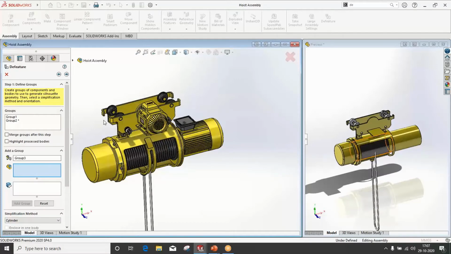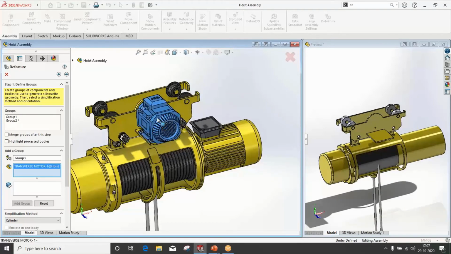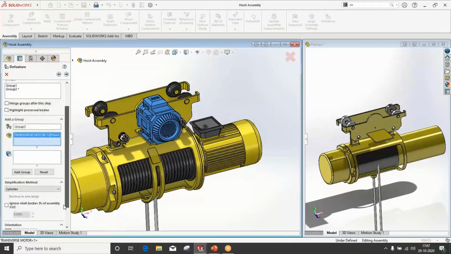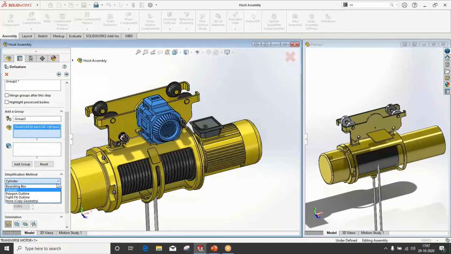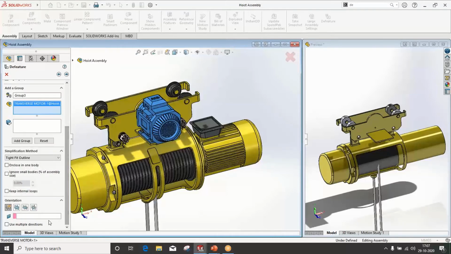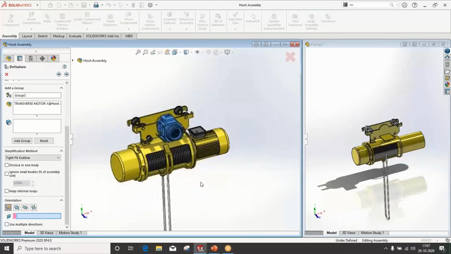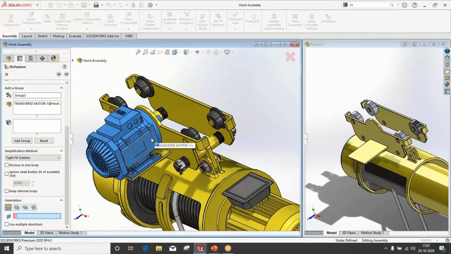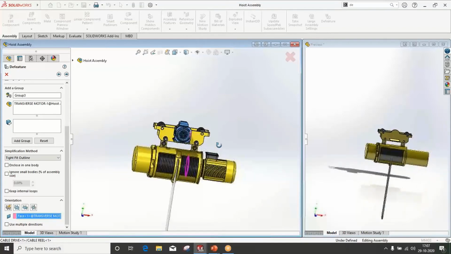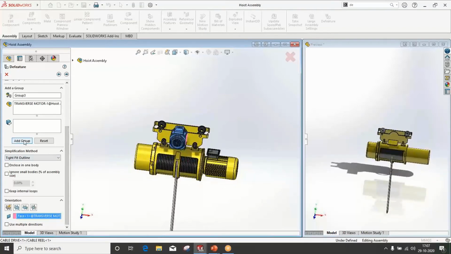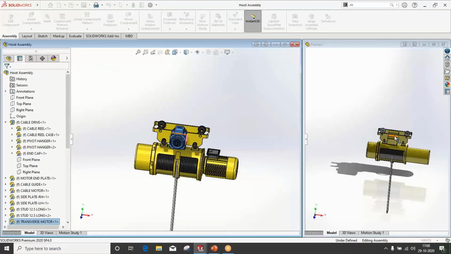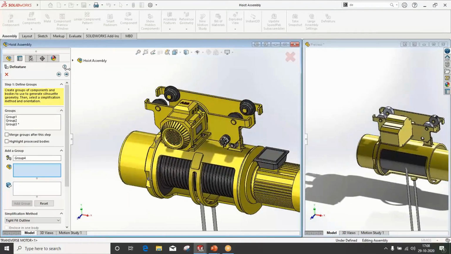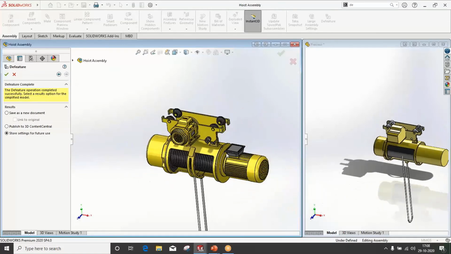Now I go for another component, like I just want to change this component, how I want to change it as a boundary box, polygon fit, let's say tight fit outline. Or here is the option for plane, a reference plane for how you want to show your configurations. Like I just select this face and add group. So what happened, it just changed into a simple component. So this way you can create a simple configuration from your detail body.